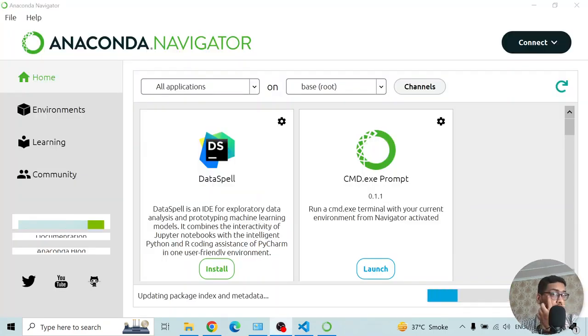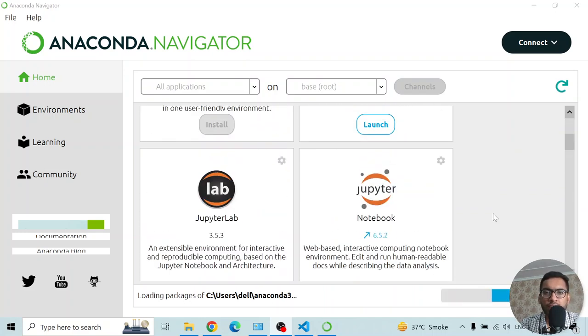Okay, so after clicking on that Anaconda Navigator, this application will open. It will take around 3-4 minutes to open, but as I said, this is just the first and last time we are opening this, because I want to show you something over there. When we install this Anaconda Navigator, within that we can see a lot of options such as data, spell, CMD prompt, and a lot of other features as well. But we are only interested in just one application from here by the name Jupyter Notebook. So that is this one.